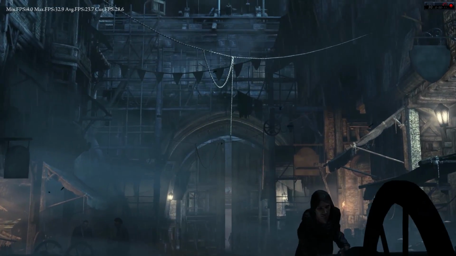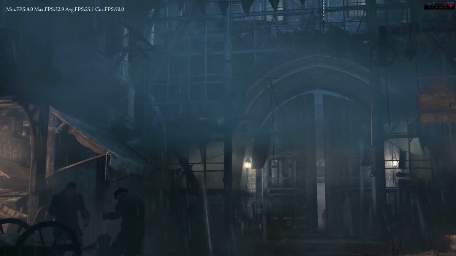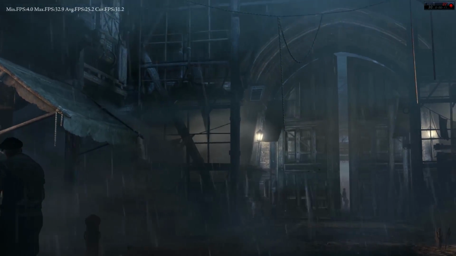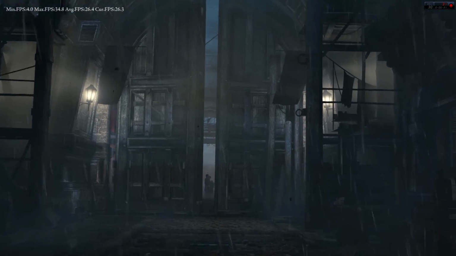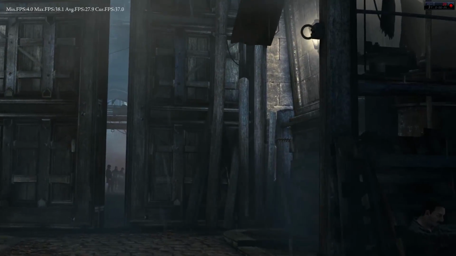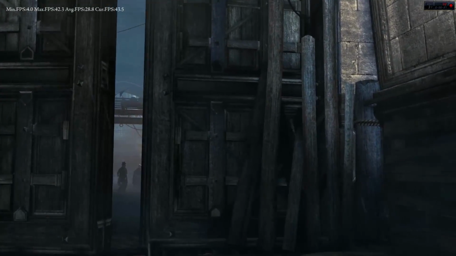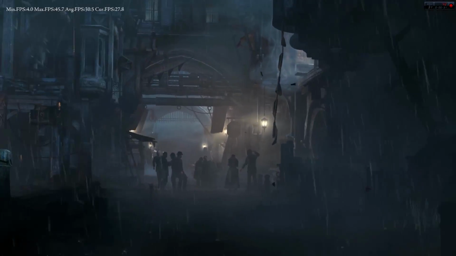And right now what you're seeing here is the native benchmarking utility. I set this to the highest setting, which is very high for the graphics. Right now it's running an automatic benchmarking tool, just like you saw in Bioshock Infinite. In the top left you can see the game's minimum, maximum, and average FPS.